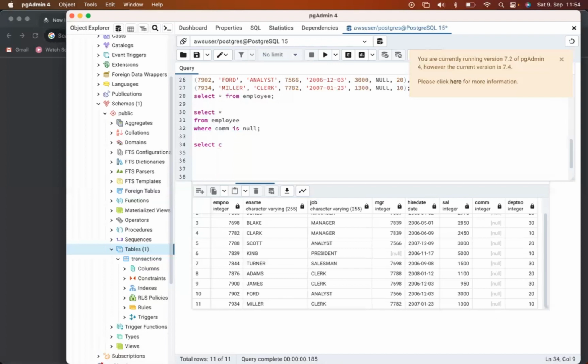Select coalesce, which takes two parameters: the first is the column, which is comms, and the next is the value that you want to replace the null value with, which is 0. We select it from employee, close it, and run it.